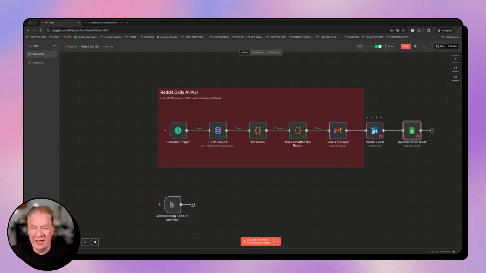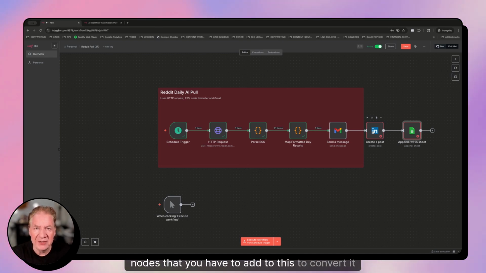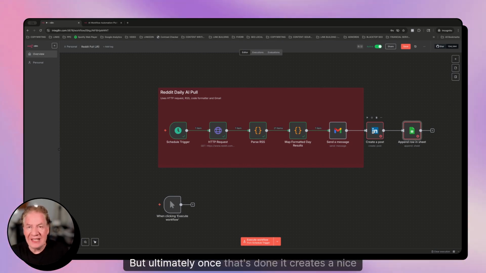You send it to the AI agent inside here, and it figures out what it needs to do. There's some other nodes that you have to add to this to convert it to the right image format. But ultimately, once that's done, it creates a nice post and appends row.